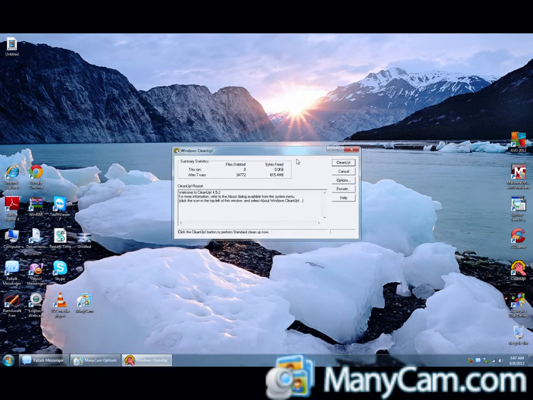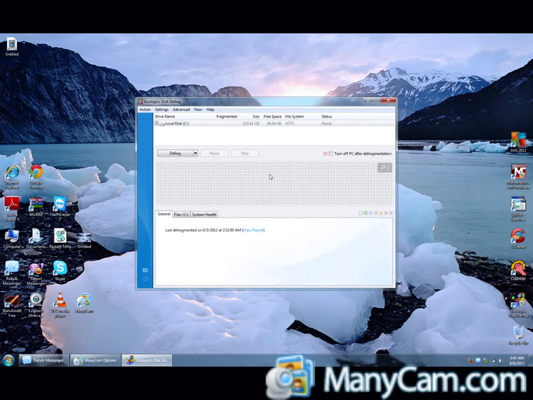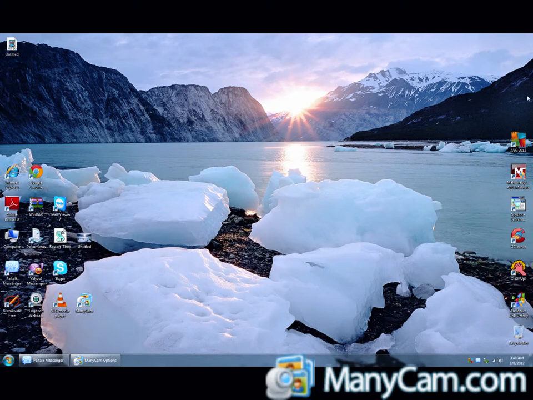And then Cleanup is another good one by Steve Gibson. I just hit cleanup, and then when you're done, hit close. And the other one is Nostalgics, this defrag. Since I'm on an SSD, I don't really defrag, but you would just hit defrag. Run this about 3 times on your machine, and then you're good to go. As long as you do all these steps, your computer will be clean. Granted, you download music, you do certain things like that, you're going to get infected regardless of what you use. And that's the bottom line with that.